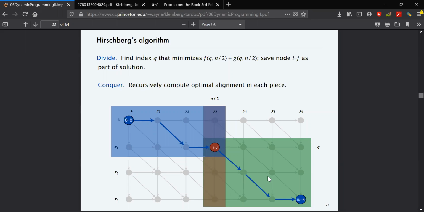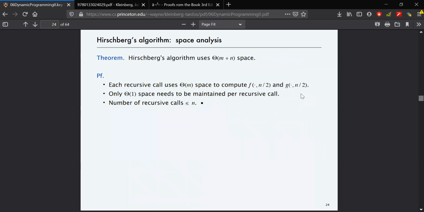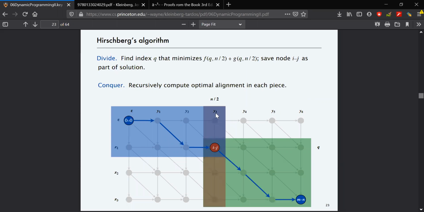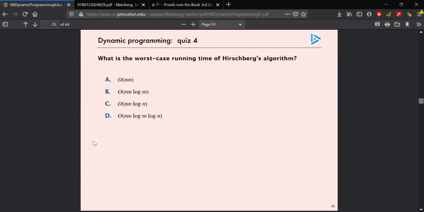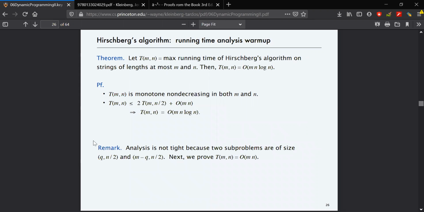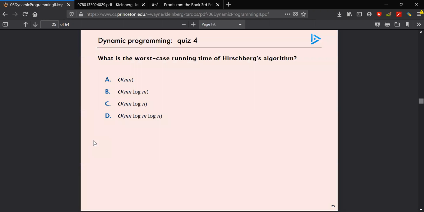Yes, sir. So once you do that, all of you are used to how to calculate running time. You write a recursive relation for the space, and then you calculate it. Space is simple because in each call you're using order m space. So when you filled this, you used order m space, right? I'll leave this analysis, runtime and space, to you. The second line says only constant space is required.